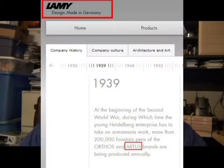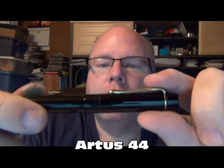Artus. A-R-T-U-S. That name may or may not sound familiar to some of you, but it was kind of the forerunner to Lamy. If you're familiar with the Lamy 2000 or the Lamy Safari, well, the company was known or marketed under the brand Artus back in the 40s and into the 50s. This particular pen here is the Artus 44.